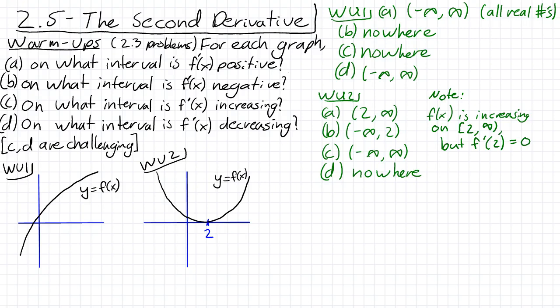So for number 1 here, like we said before, it's increasing everywhere, decreasing nowhere. Is f prime of x increasing or decreasing here? Well, what I would say is here, f prime of x would be a big positive number, and then as x increases, the graph gets less steep. It's sort of curving downward a little bit. So you start out with big positive slopes, but then they get closer to 0. So that actually means f prime of x is decreasing. So that's why it's decreasing everywhere instead of nowhere, and increasing nowhere.